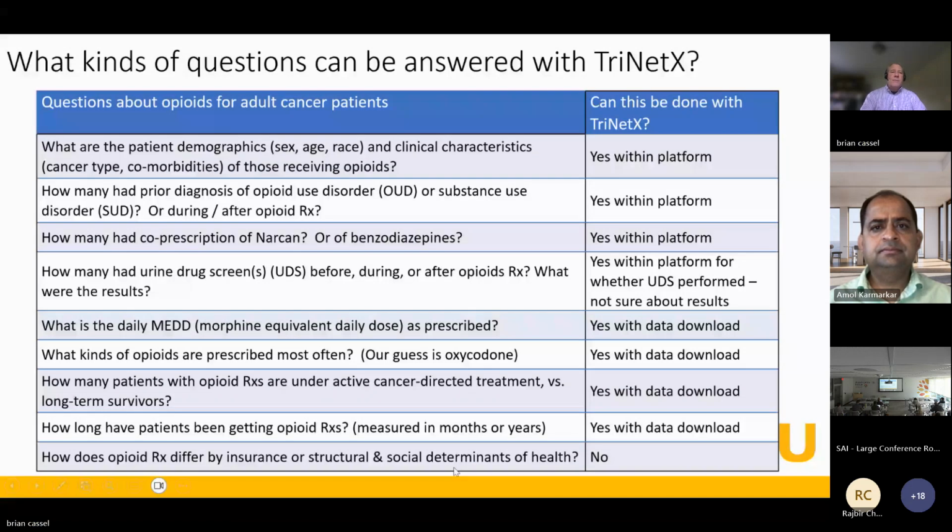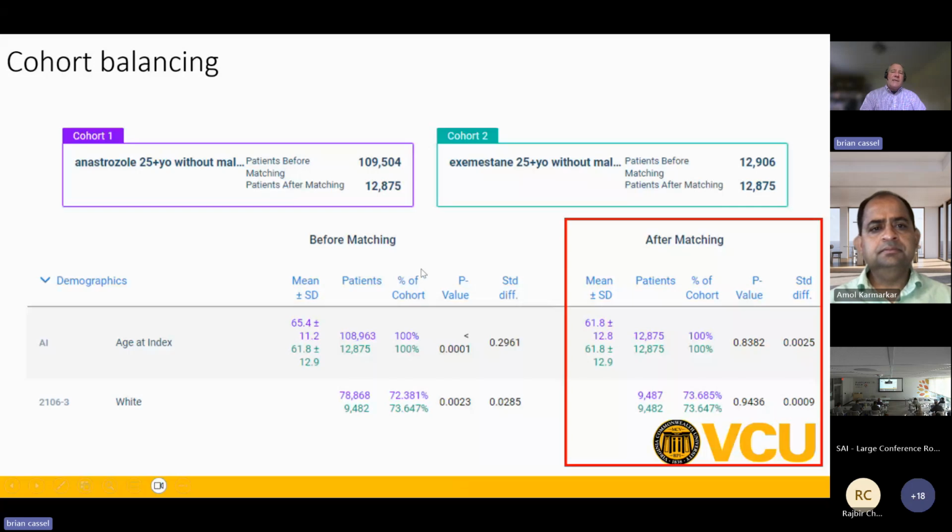I mentioned within the analytics, if you're comparing two cohorts on outcomes, it does cohort balancing. And that's one of the great things it can do to provide kind of citizen data science, if you will, that you don't have to be a statistician to do propensity score matching. It'll walk you through each of the steps that you need to do, after you've already lassoed your cohorts, to balance them. So when it goes through the process, you can also look at the metrics it provides to see how well cohorts are balanced on your inputs, on the propensity covariates, if you will.